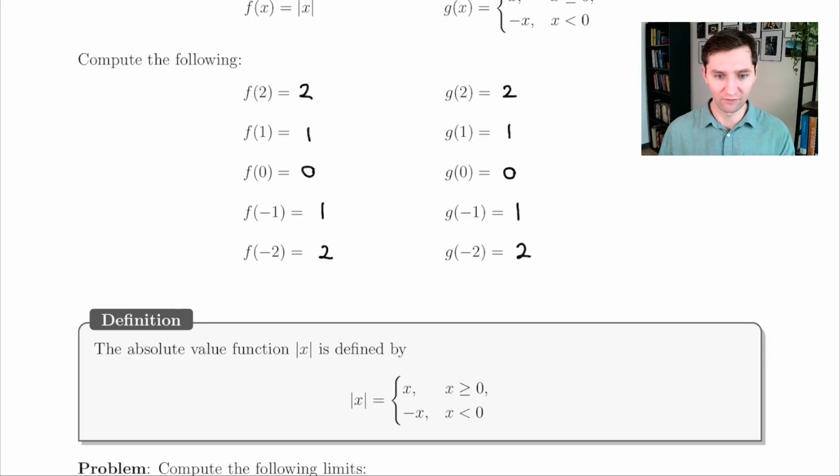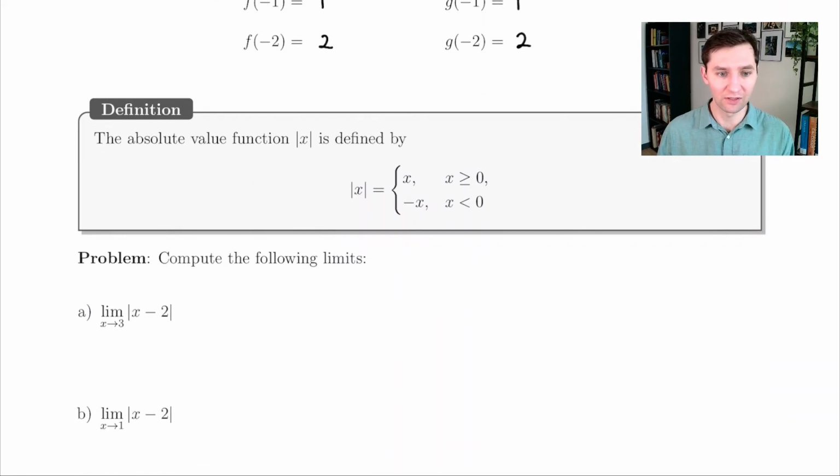The advantage of this definition is that it allows you to rewrite absolute value without absolute value signs. For example, the absolute value of 7, you can simply write as 7. The absolute value of 8, you can simply write as 8. However, instead of writing absolute value of negative 7, what you can do is put a minus sign in front of negative 7. That will give you negative of negative 7, which is 7. To rewrite the absolute value of negative 8, you can just write negative of negative 8. This will be very helpful to us when it comes to computing limits of expressions that involve absolute value.